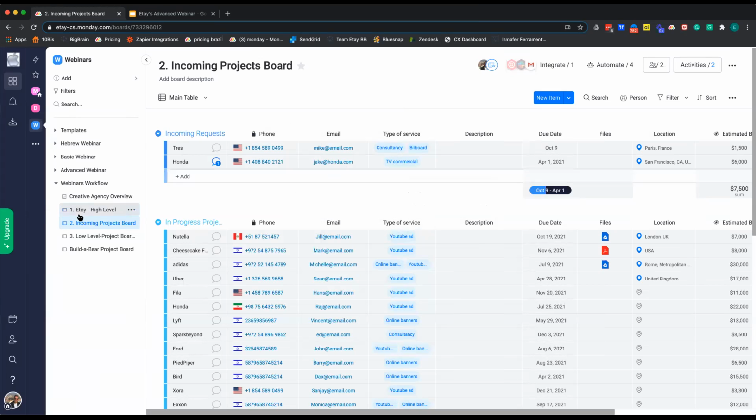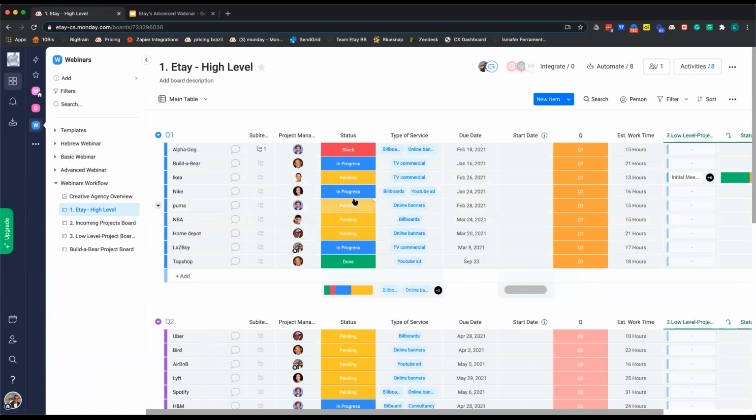Great, so now that we've got this covered, let's talk about automations on this board and throughout this workflow. Like we said earlier, we want to reduce our manual work and focus on really what's important. And that's why I've already set up some automations, 8 to be exact, as you can see up here. Just to recap for those who haven't attended the previous webinars, automations use a certain event in Monday, like a change of a status, for example, to cause something else to happen, like sending a notification, okay? So we have a trigger and an action. The automations save you time by doing the repetitive work for you, and really giving you the time to focus on being productive.